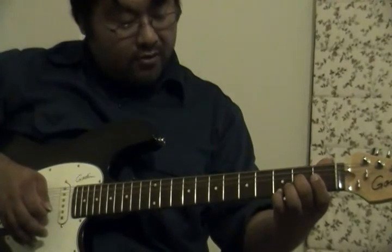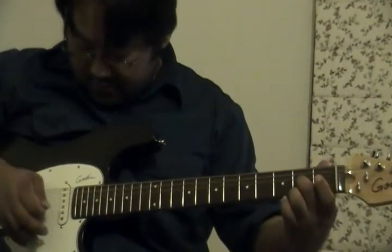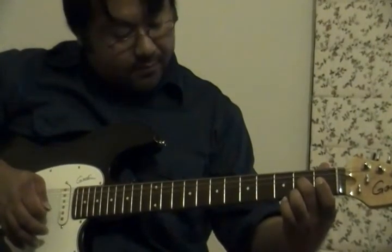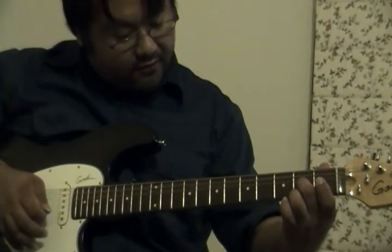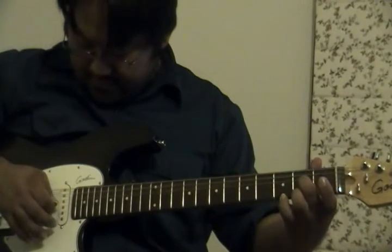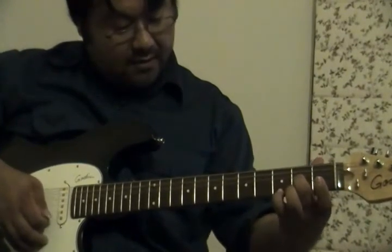What you want to do is leave your 2nd finger down, and then put down your 3rd finger on the 2nd fret 1st string, so it should be like this. So again, slowly.